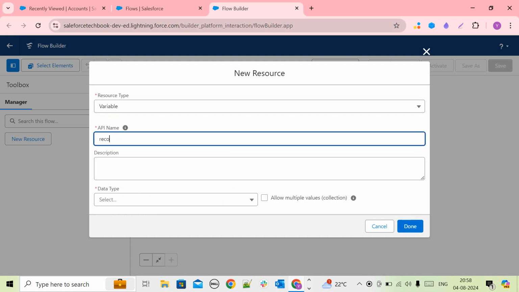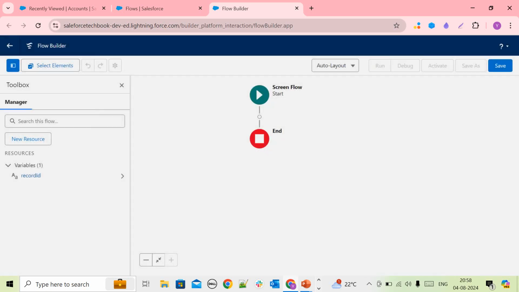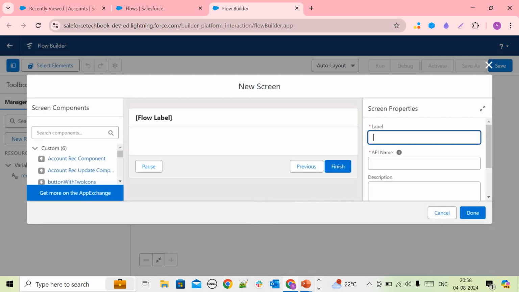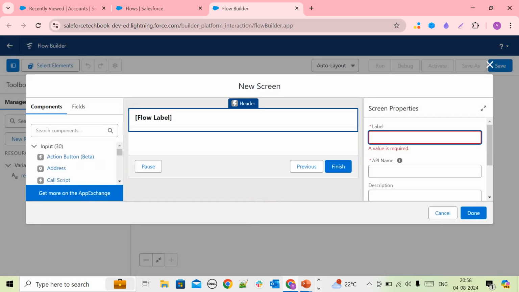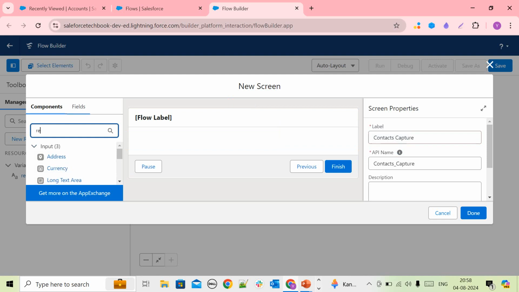Text. Done. Now a screen component. I'm giving here contacts capture. And here you can search for repeater, drag and drop.